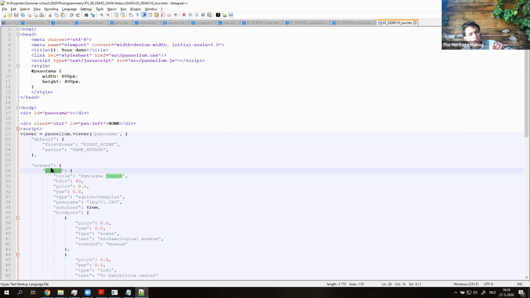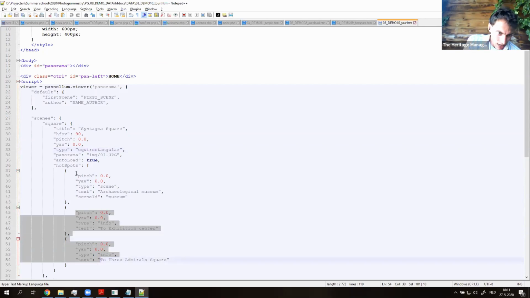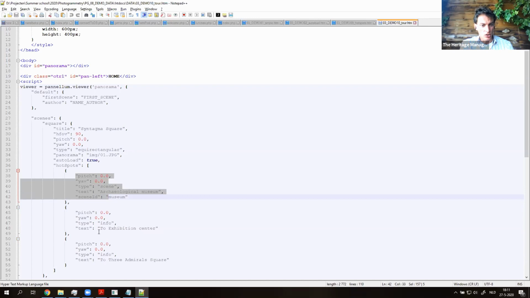If we press on that panorama, we get a horizontal field of view of 90 degrees. We had a pitch of 0 degrees with a yaw of 0 degrees. We have a type and a reference to an image. It will load automatically. And in this picture, we will have 2 info hotspots. And we have 1 hotspot that is not only info, but it is actually a scene.